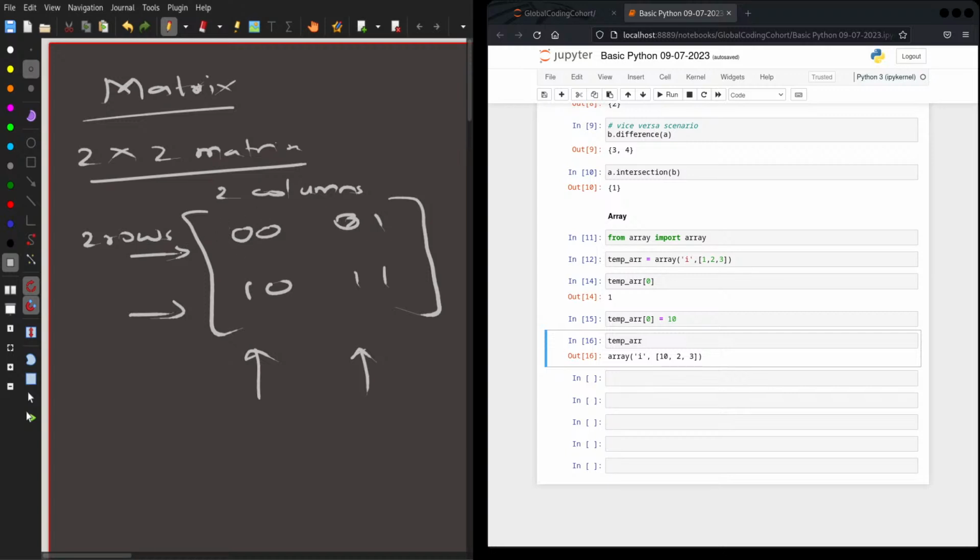So this is the first row of this matrix, isn't it? And this is the first column.